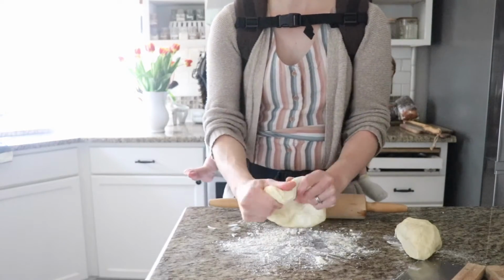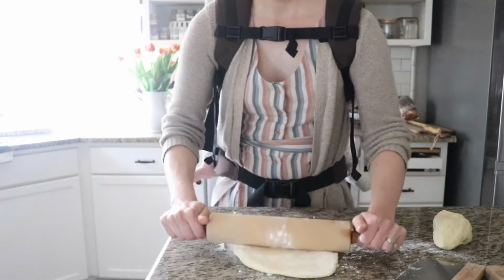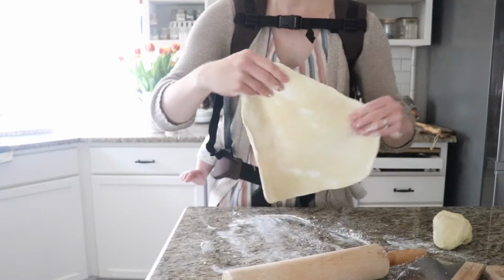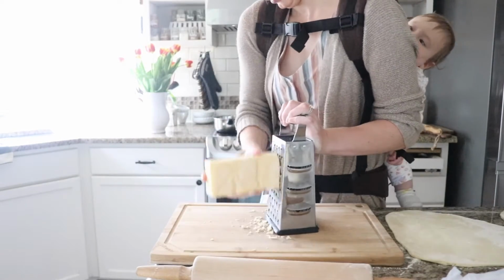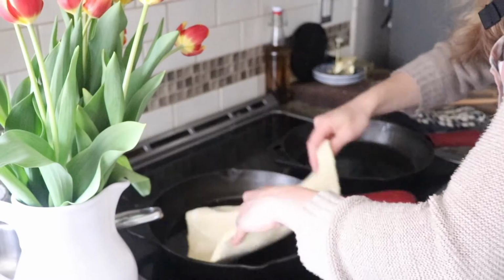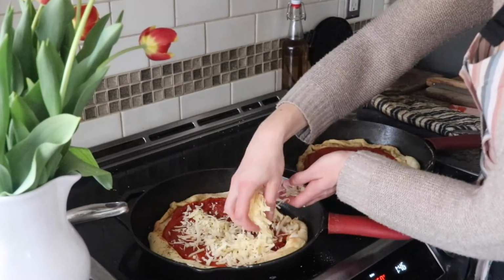Whenever I long ferment the grain, I can make a sourdough pizza crust the day before, for example, and let it ferment and then cook it the next day, and then you're getting all the benefit of the fermented grain. But if I don't have time, I'll use einkorn flour because that grain is already healthier for you. So I don't really mind if it's not fermented.